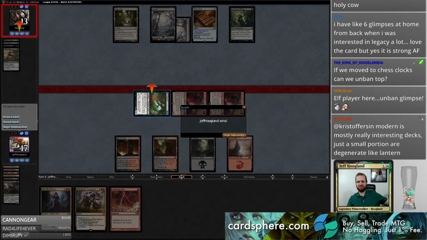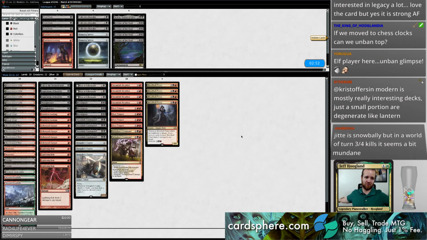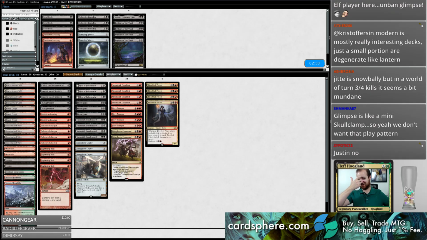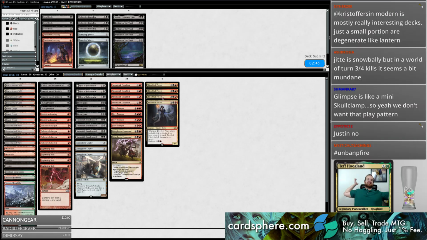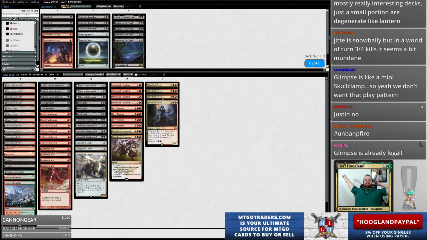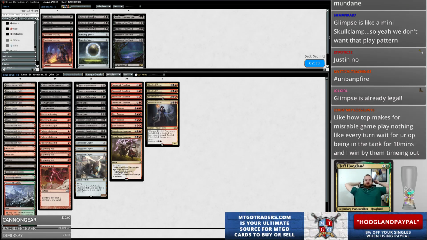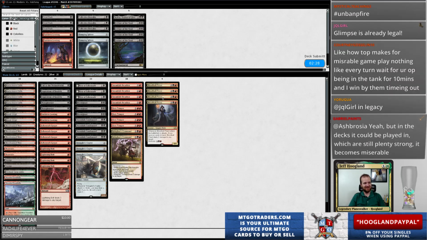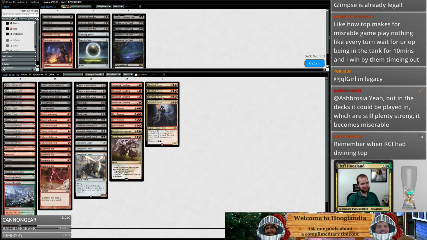Nobody's unbanning Top, Justin. That card is miserable. Leave it where it is. Ain't nobody got time for Sensei's Divining Top. Glimpse the Unthinkable, that's true. The card is technically called Glimpse.